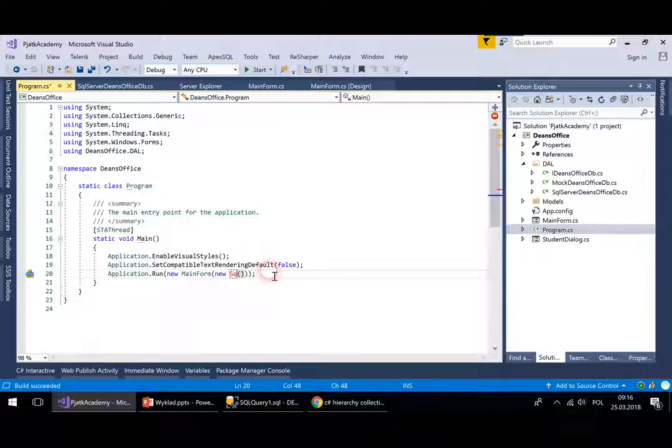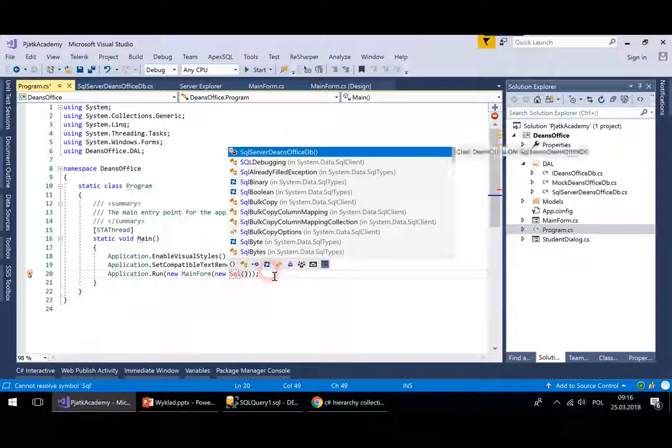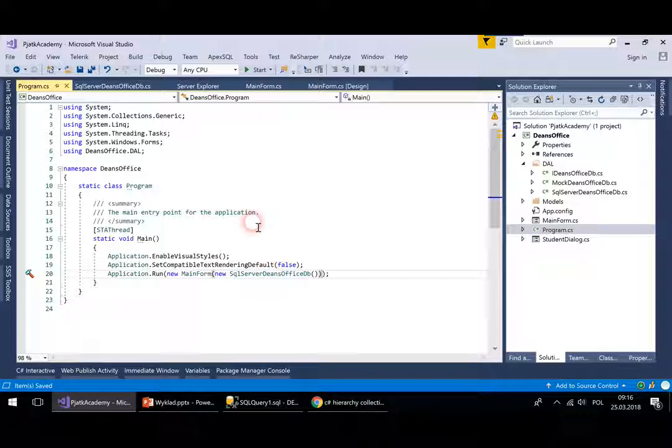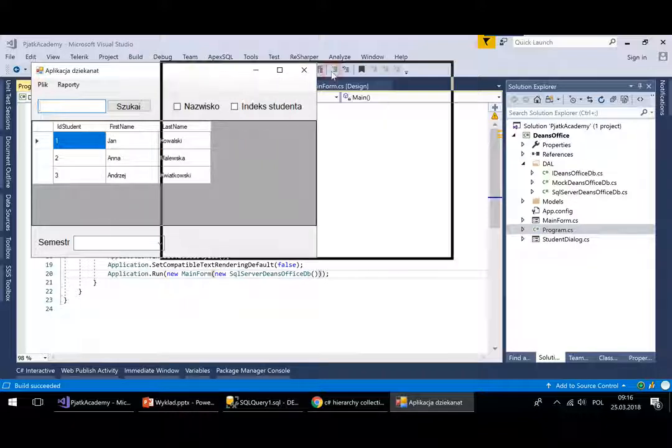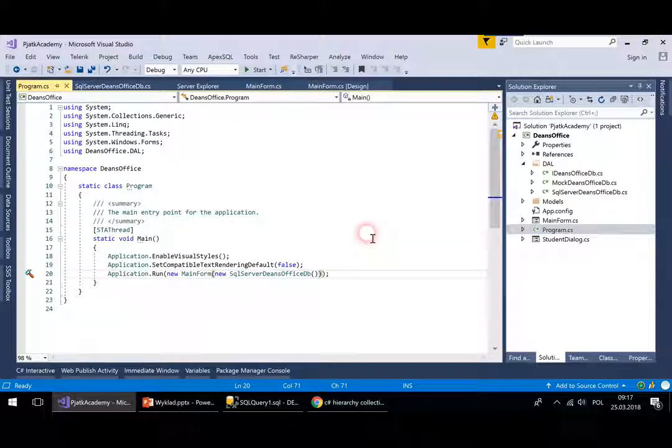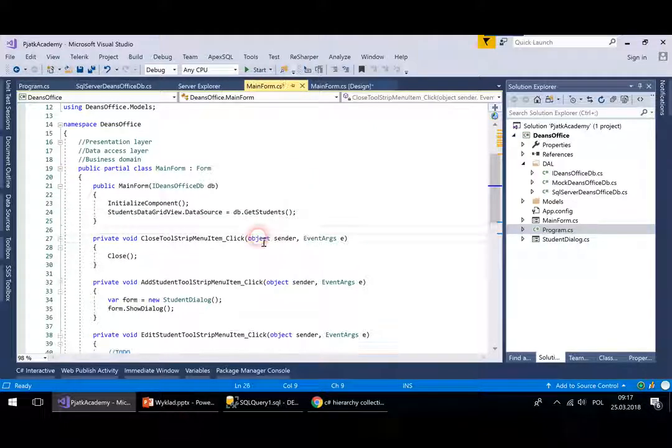Now my database is ready, no problem. My code is like a bunch of blocks which I can connect any way I want. I can just create a new instance of SQL Server Office DB, run it, and the code works. So what is nice is that I can very easily switch those elements, because I cut out one of the responsibilities of the main form class, which was data access, to a separate class, the data access layer. And this is a way, I hope, how we can make our code a little bit more modular. And of course, we will dive into it more during our next class.